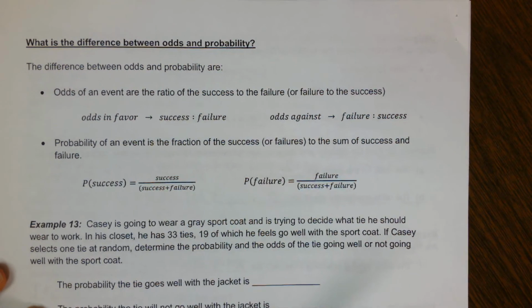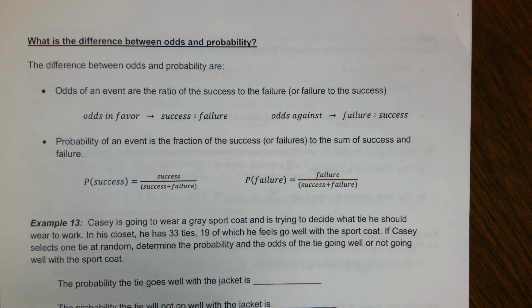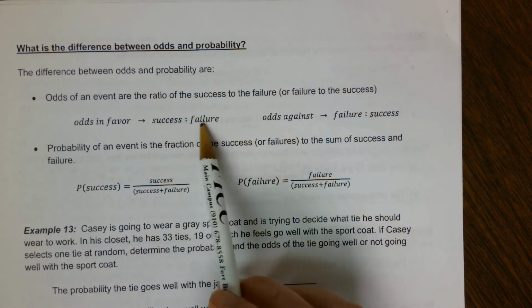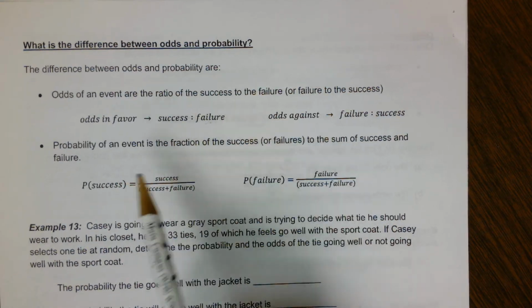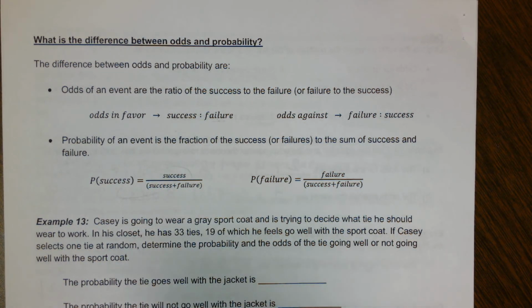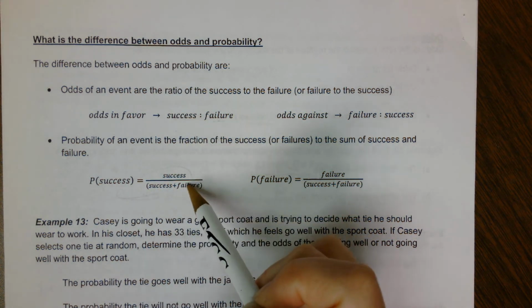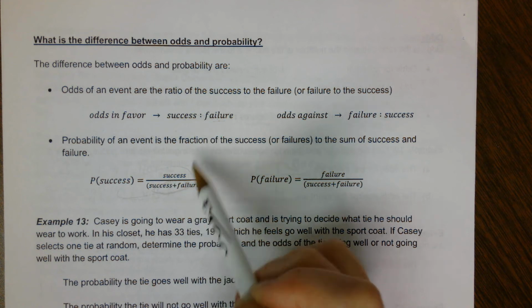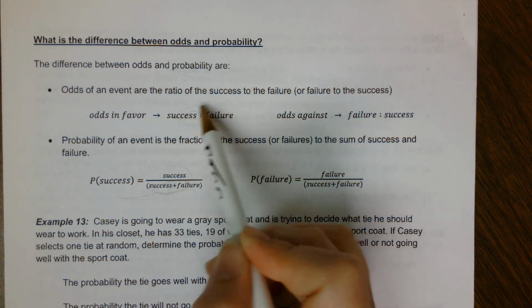Okay. So the difference between odds and probability. Like I said, odds are going to be a ratio of success and failure. The probability is going to be a percentage, a fraction, a decimal, a part over whole. It's not just comparing two numbers, you're actually finding a value here. So you can go from one to the other, especially from odds to probability, because this bottom here, the total amount that you have, is always going to be the sum of your successes and failures.